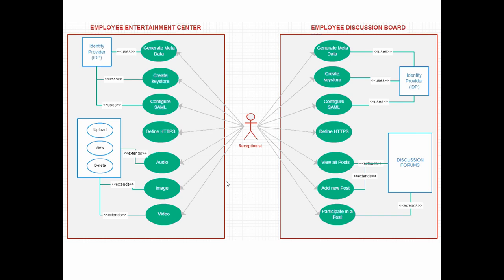If you can see, there will be only one user for our project, and we are going to develop two sample applications. We call one the employee entertainment center, and the other the employee discussion board. Using the employee entertainment center, the employees of an organization can upload videos, audios, and images to the site, and they can share them with anyone else. Using the discussion board, the employees can discuss a specific topic or comment on the topic.